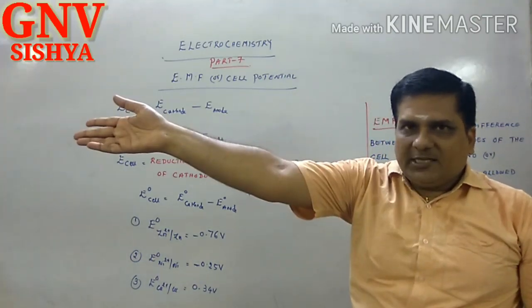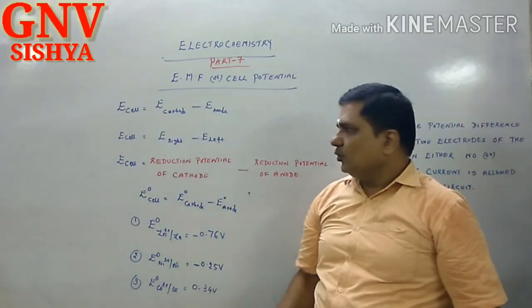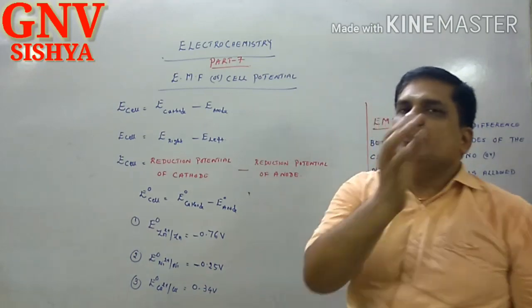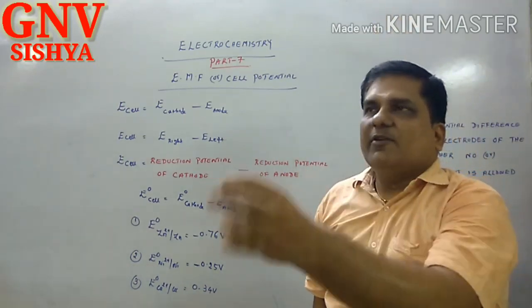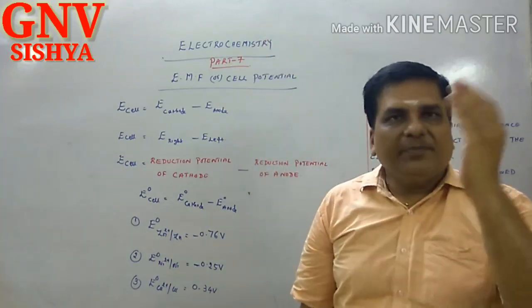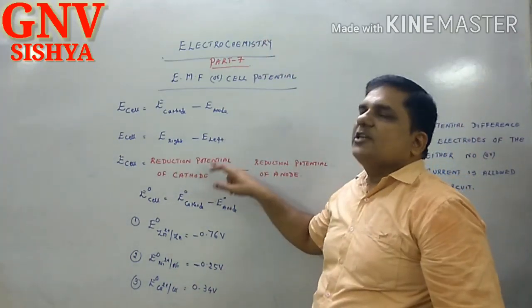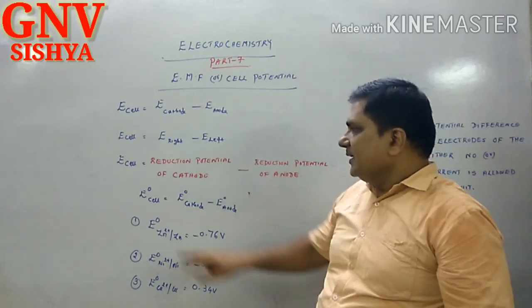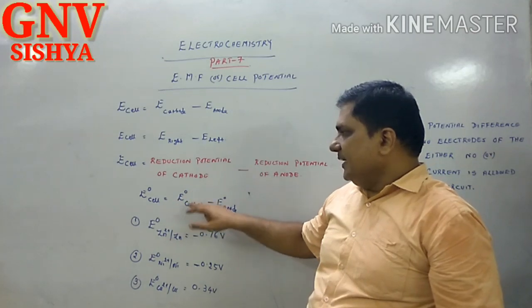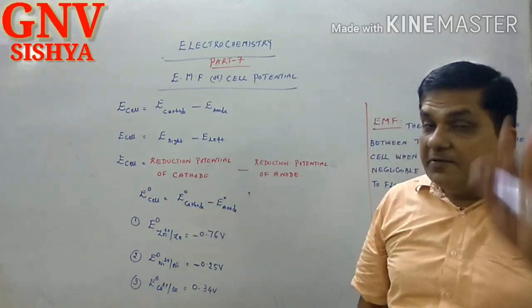So you will be given the oxidation potential. You make the sign opposite, you get what? Reduction potential. So these three formulae should be memorized by you. What is the EMF of the cell? EMF of the cell is EMF of cathode minus EMF of anode. E right minus E left. And then the next one, reduction potential of cathode minus reduction potential of what? Anode. Standard EMF of the cell: standard EMF of cathode minus what? Anode. Are you able to understand?